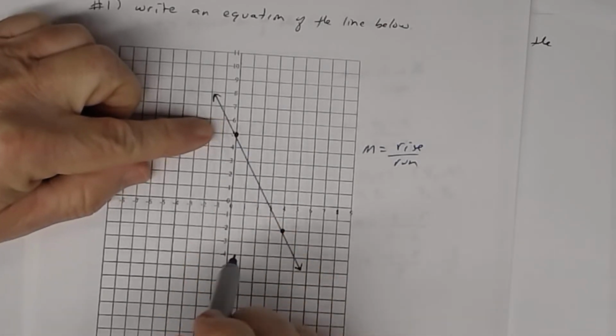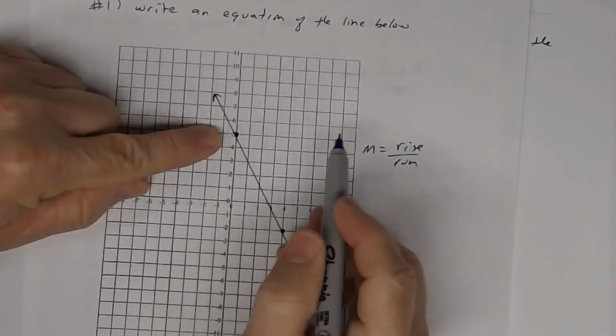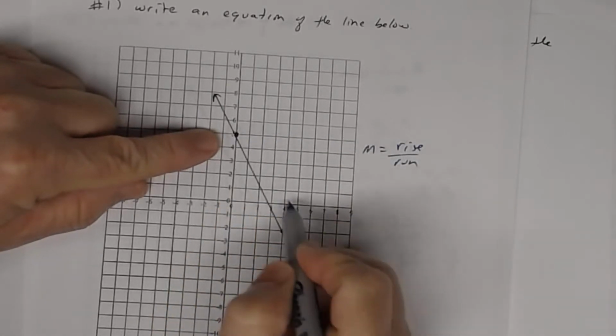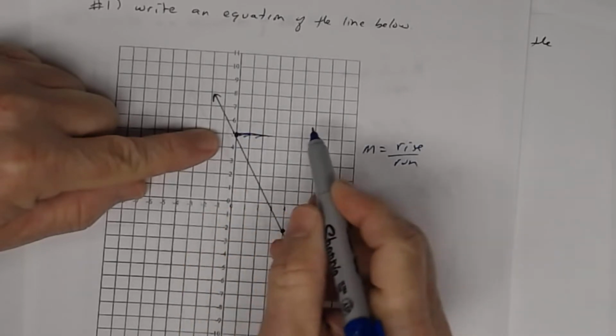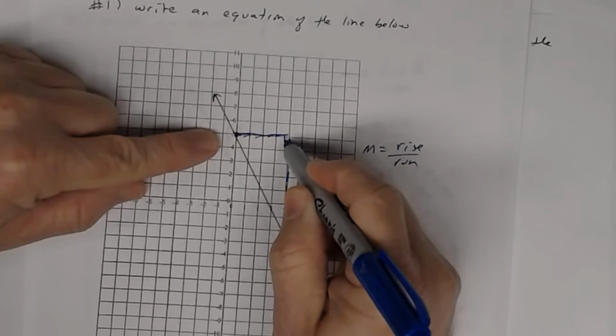All right. So remember, it does not matter which approach you take to find the slope, or which point you take to find the slope. You can use this one, and then let's go to this one. So remember, that's where you draw that right triangle. So let's go on this side. So you have this right here. Let's go ahead and draw that right triangle. All right, so there's my right triangle.